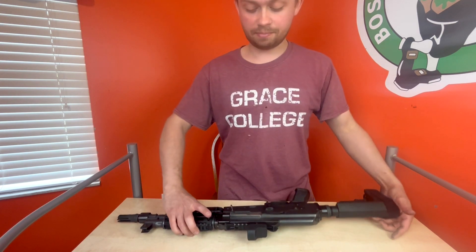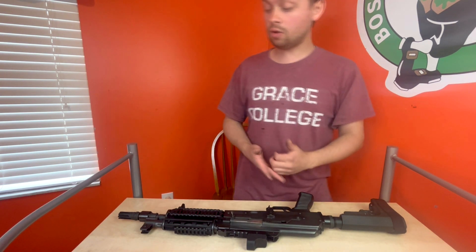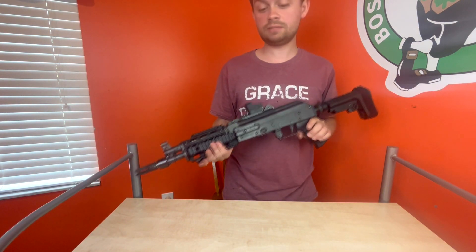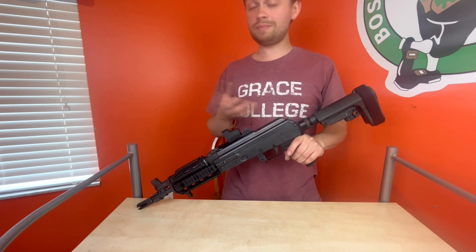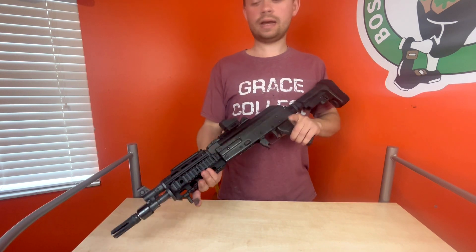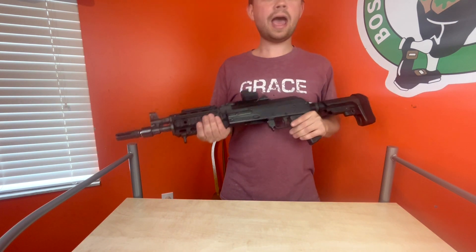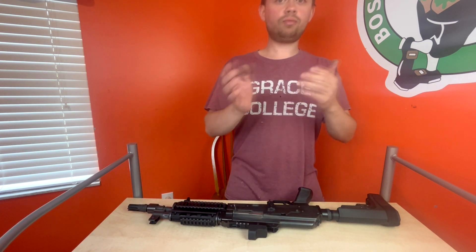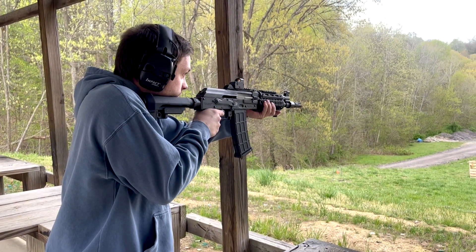So felt recoil — it's not as snappy. It still recoils the same because it's the same cartridge; you're not changing the cartridge being fired. But you're slowing the bolt down by providing it with less gas, and in turn the bolt's cycle speed is slower. You can just feel it by perception when firing. I'm happy with it. If anybody does have this gun, one of the pistols, I do recommend getting the adjustable gas piston by K&S. Just keep in mind you'll probably need to run it between zero and maybe up to 10 clicks. I have it at zero and it's cycled 100%.